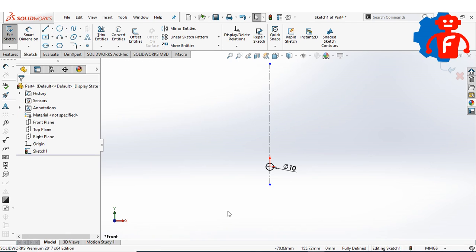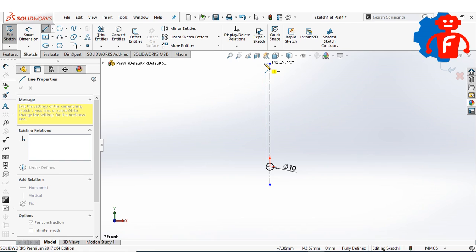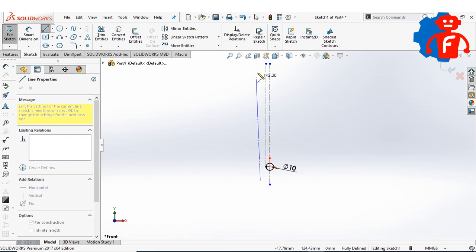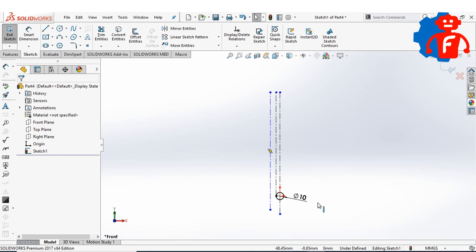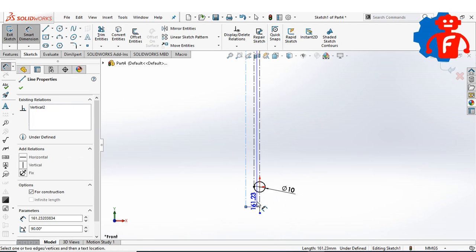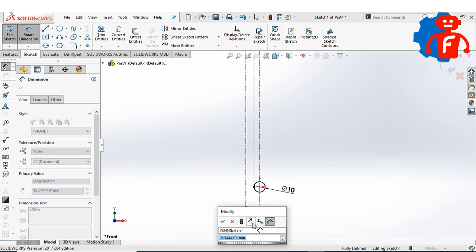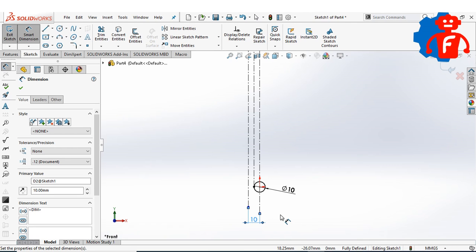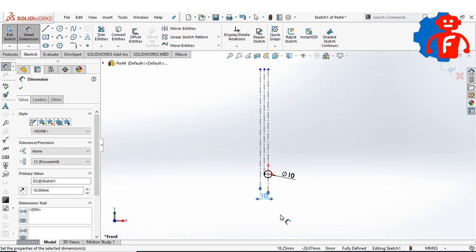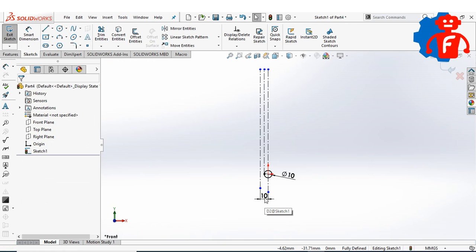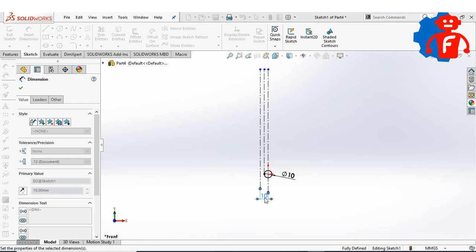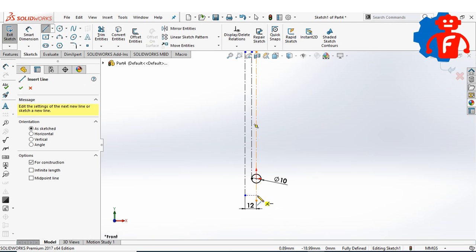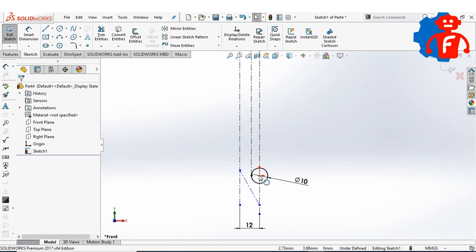Follow the dimensions as shown in the video. Creating a tangent line for the lower face of the chamber.